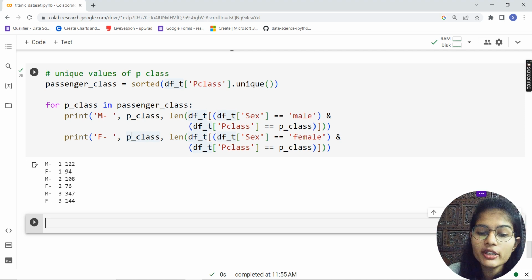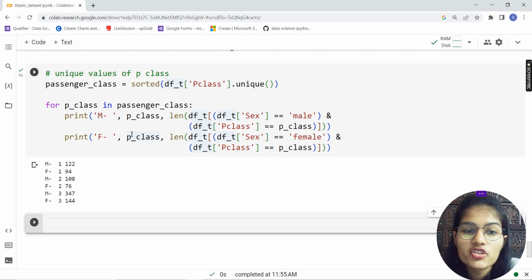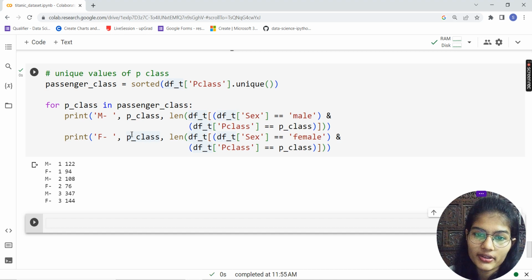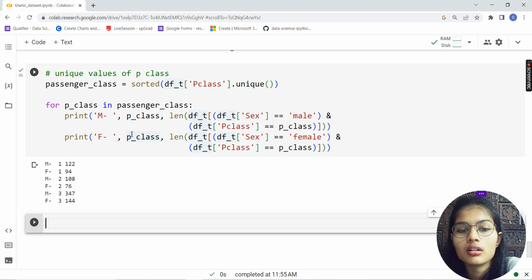Next, we will be trying to plot the survival rate by the gender and the p class. I want to check, according to the gender and according to my p class, what the survival rate is. Maybe from the first p class, how many males survived, and how many females survived. That is what I am trying to get, because that plot is a little more informative, and while making these visualizations or doing this analysis, we have to be very sure about the making of our plots.